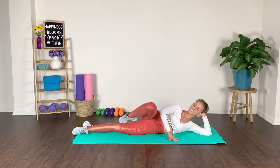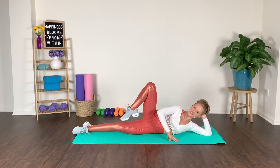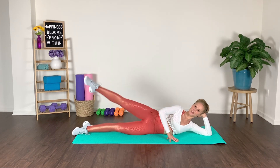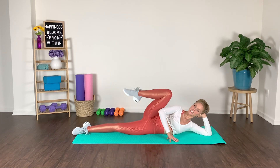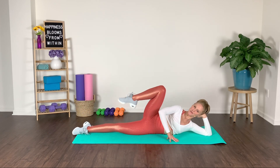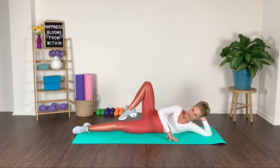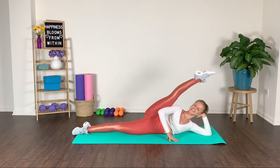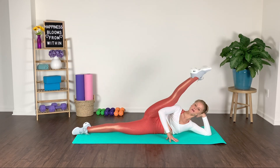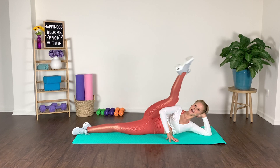Lift. Inhale, exhale it out. Last one — develop that leg. Knee up, extend and squeeze. Slide up to your passé — lift that knee as high as you can into your armpit and press into your shoulder. Heel shines forward — keep the hips stacked, try not to roll your hips. Lengthen, heel presses forward. Inhale, exhale. Keep going, you've got this — stay with me, stay strong. We can do this together, we can put the effort in together.